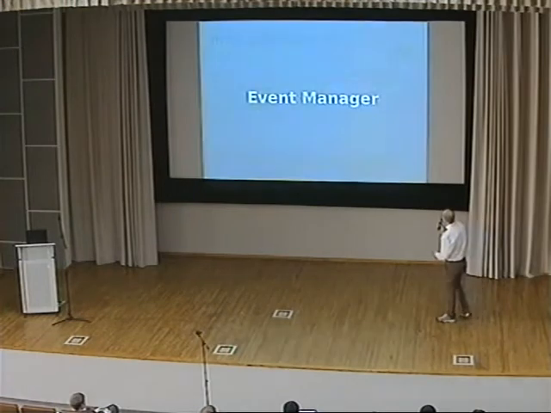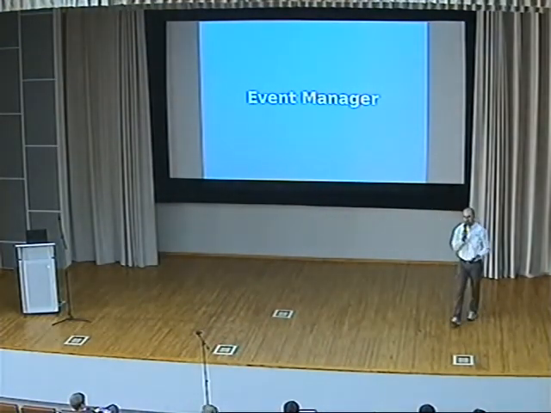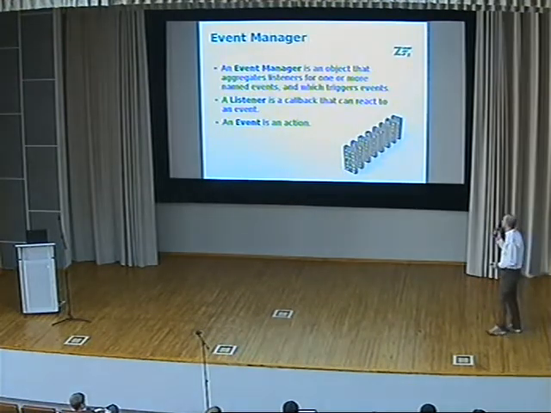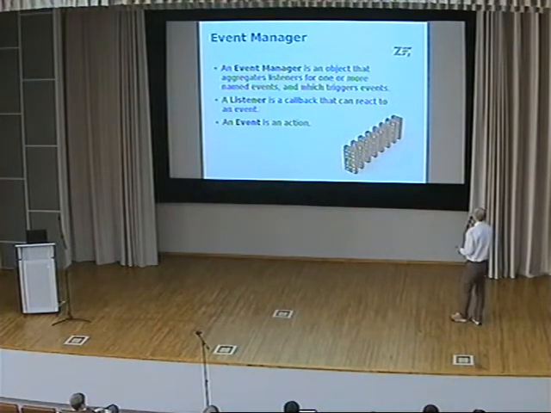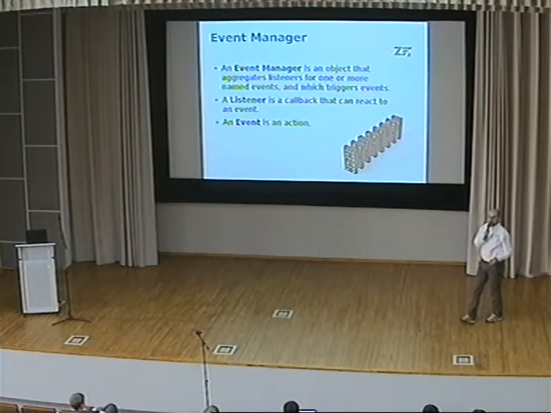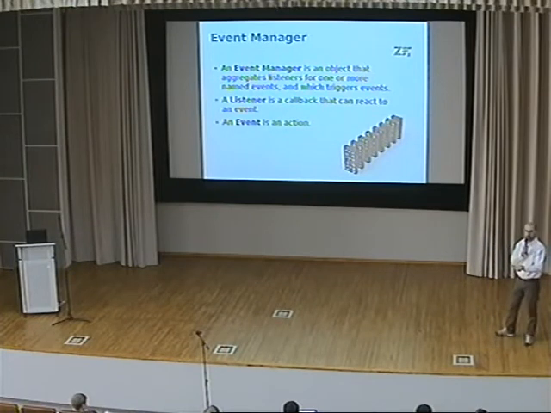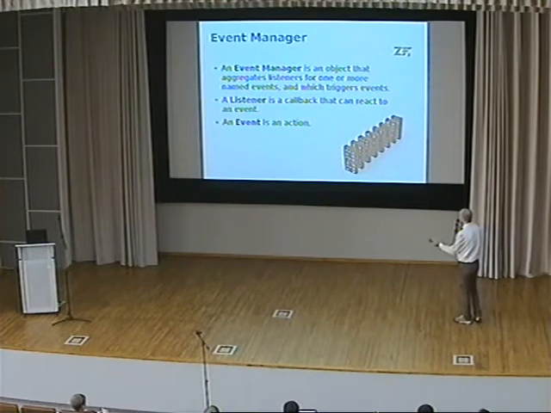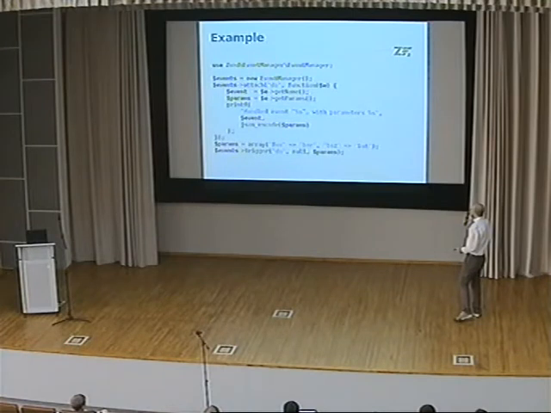Okay, Event Manager. This is a new design pattern in Zend Framework 2. So basically, what is the Event Manager? It is an object that aggregates listeners. A listener is just a callback. So you can have a listener as a function, a listener for a method of a class, or whatever. And of course, an event is an action. Here there is an example, a very, very simple example, just to give you an idea. We have a Zend event manager.